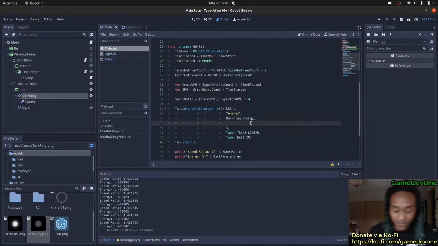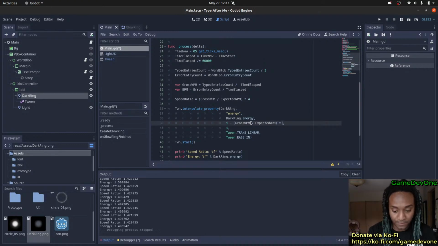So I can explain it while I type it. What needs to happen is I need to say 1 minus the calculation of your gross words per minute divided by your expected. That's going to give me that inverse property that I was looking for. So the faster you type, the faster your gross words per minute are, the closer you are to 0.